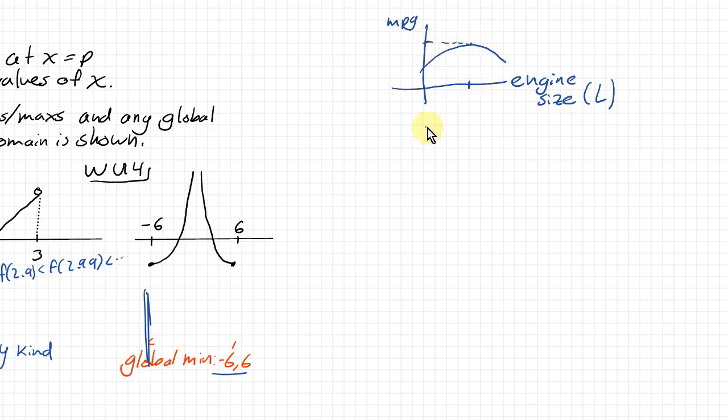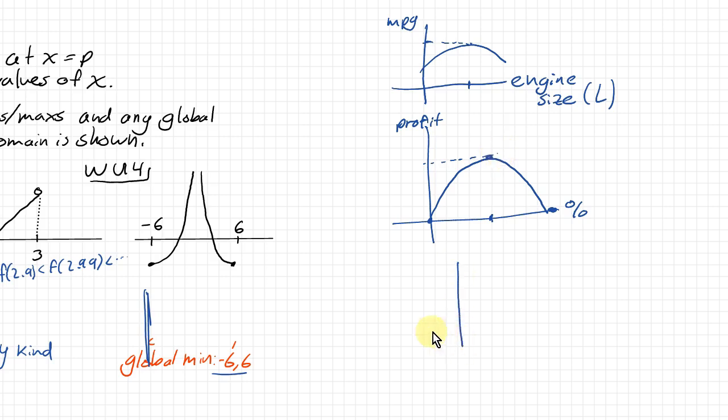That's a weird example. Or maybe you're a bank and you are charging people interest rate on their mortgages, and you want to make the most profit or something. Maybe if you charge too little of an interest rate, you don't make any profit. And if you charge too much of an interest rate, nobody will take out your loans. So there's got to be some kind of point in the middle where there's the best interest rate that makes the most profit. And that's kind of what this is about. Or maybe you want to make something the cheapest, like if this is cost versus something else.